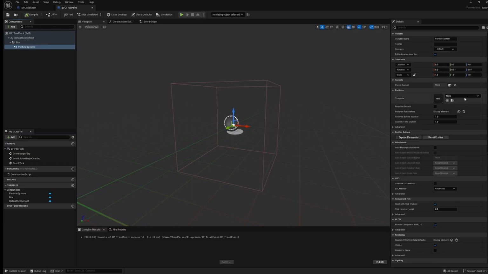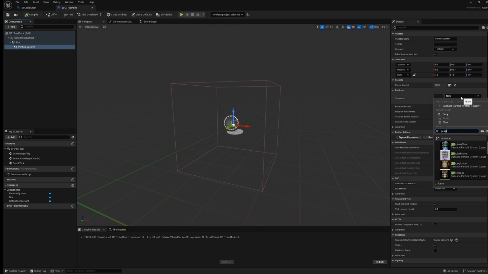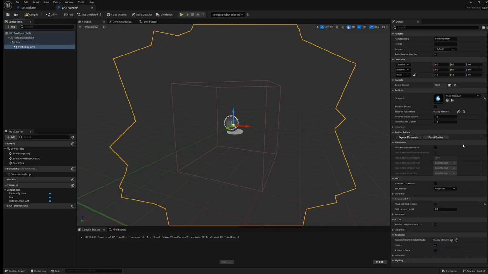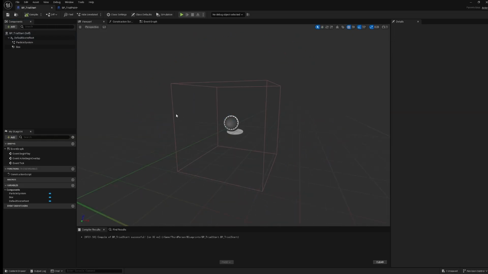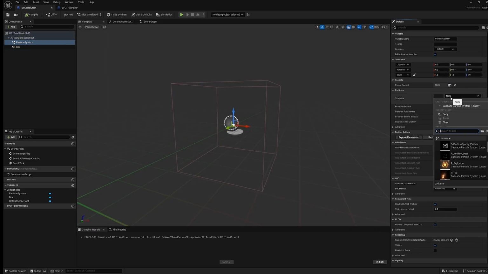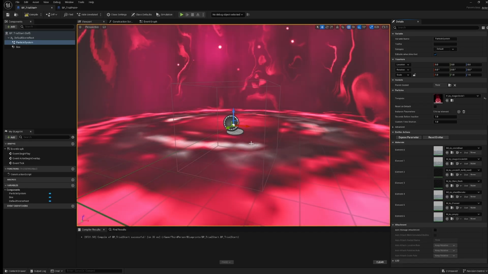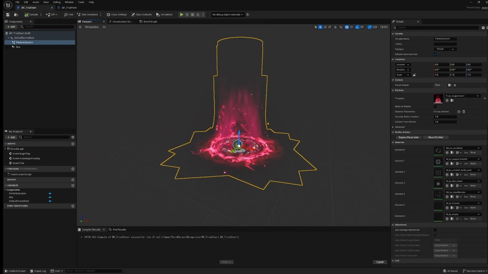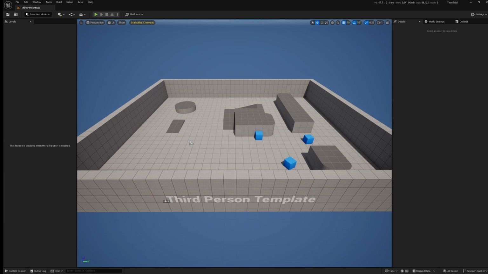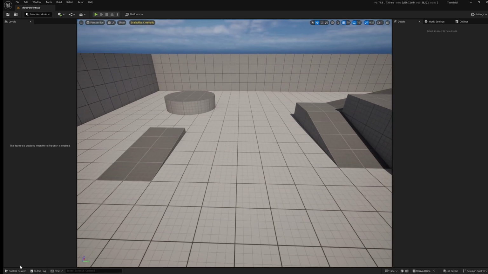For our particle system component, I'm going to get the P_KY_waterball. And for our trial start actor, P_KY_magic circle 1. You could set it to be whatever you like, but these are what I'm going to be using. So we can drag these 2 anywhere into our level.